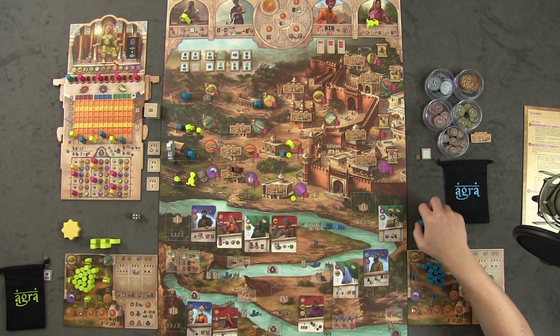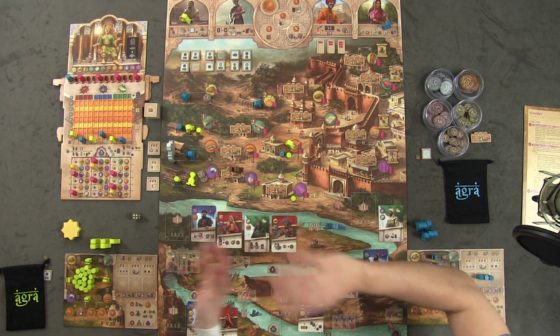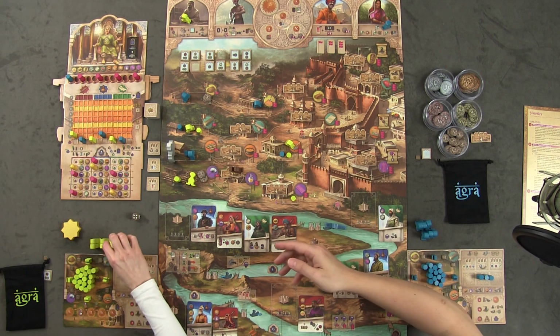So I'm going to skip meditation this round, but I am going to go to the botanist. Okay. And now that comes back, but I don't get favor. You do not get a favor. So I'm going to move up one. Actually, I can't do that. Never mind.